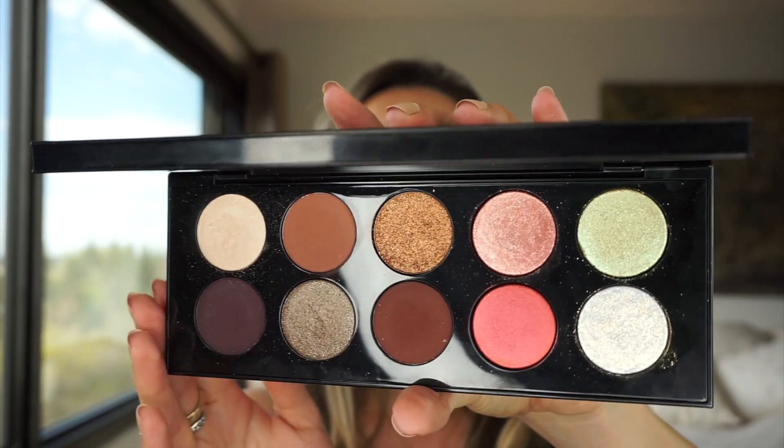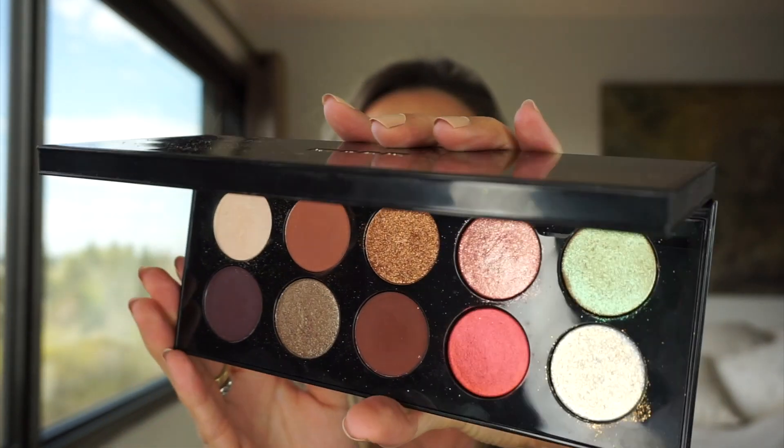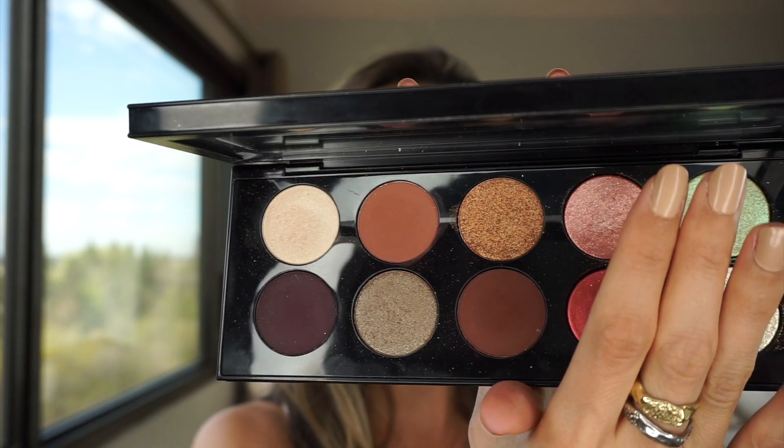The palette that got the most votes was the Mothership Five Bronze Seduction, so that's the one we're playing with today. I have at least two videos for this palette — one with five looks and another where I mixed it with Midnight Sun. I really love this palette, it's probably one of my favorites. The shades are so transformative and they really turn a look into a Pat McGrath Labs look. I'm going to go with this shade all over the lid using a Wayne Goss Number 16 brush.